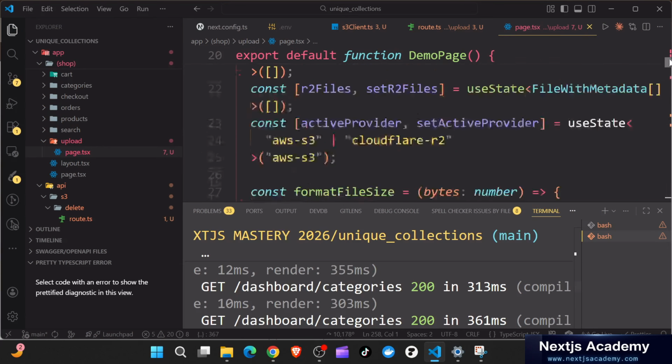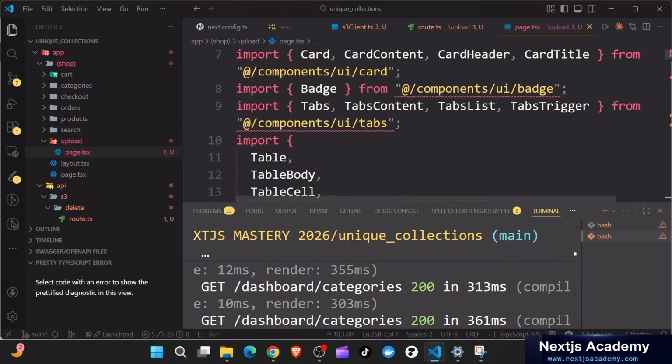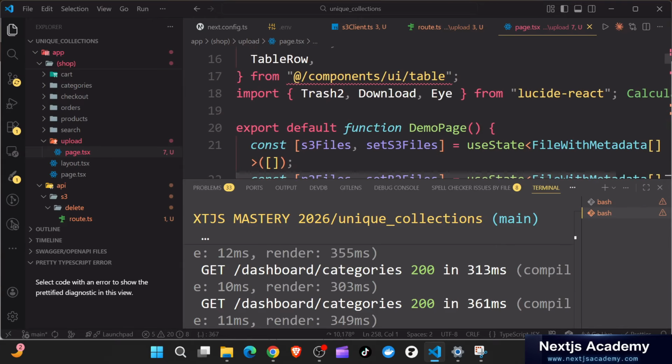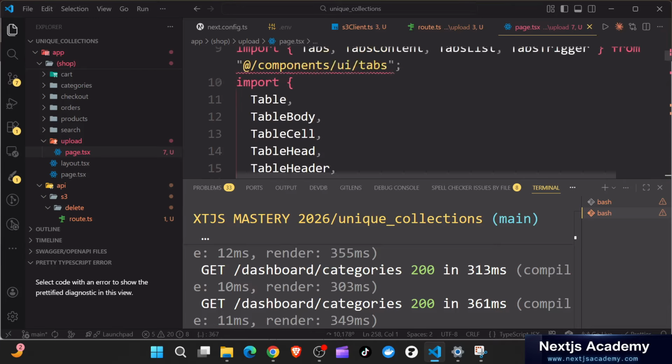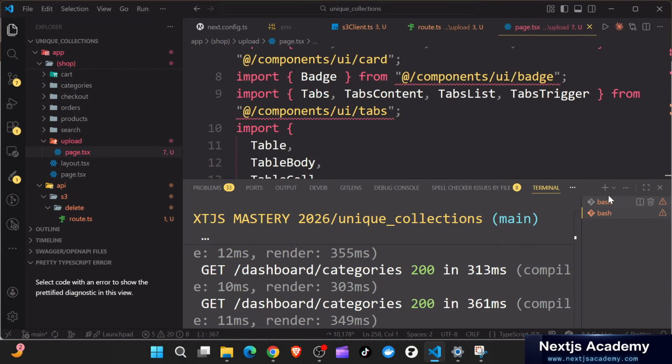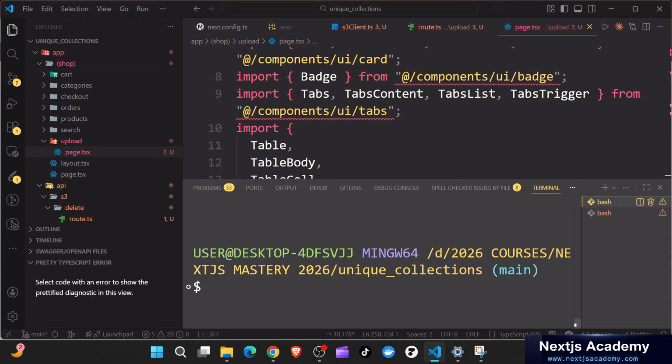Let's look at if we have any errors. Okay, so it needs some components from shadcn. Let's just go ahead and add these components. So I'm just going to go here, pnpm dlx shadcn@latest add.